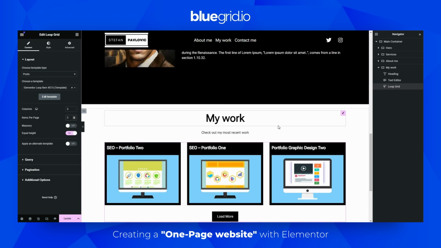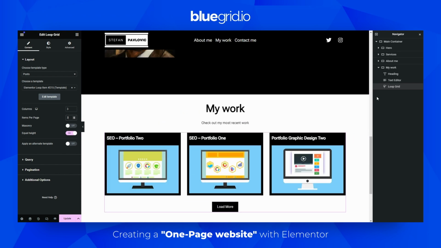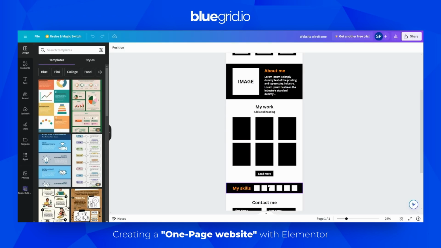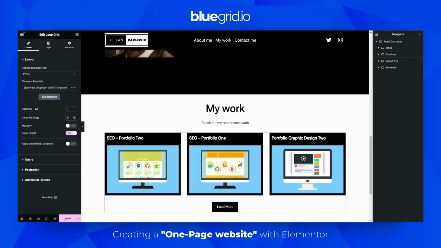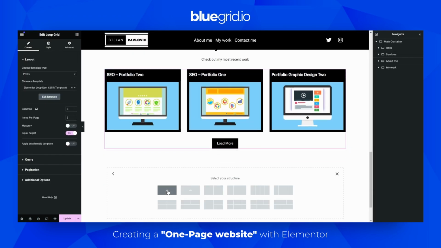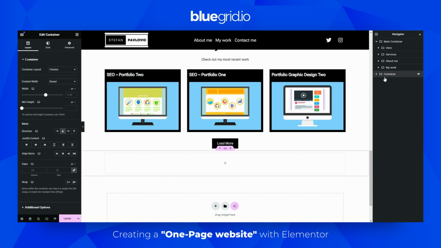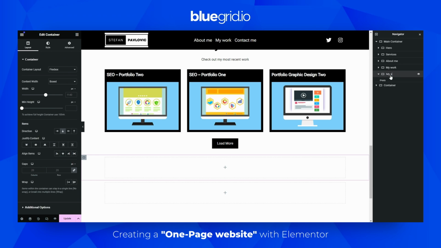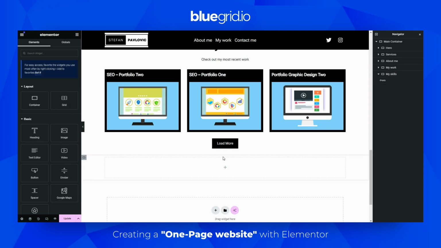All right, that's regarding my work. Now the next is my skills. So we need to create a new container or add a new container. So let's again copy it, paste it here, and then rename it my skills. Delete this container.